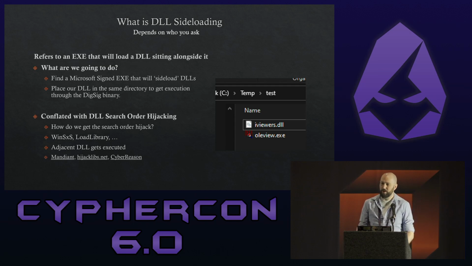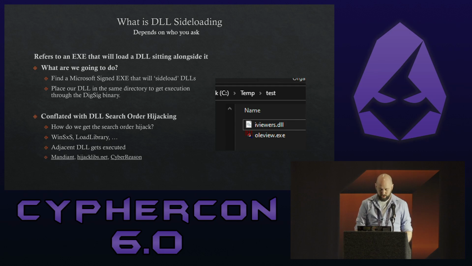There are some good articles. I'm going to find a place for these slides so you guys can get to the references, but Mandiant has a really good blog post that's basically a step-by-step for what we're going to do today. I promise I submitted this talk before they released that blog post. Hijacklibs.net is kind of the project that inspired this. So if you're looking for more DLL sideload options, great place to start. They basically have several hundred of them and different utilities that will load those DLLs.